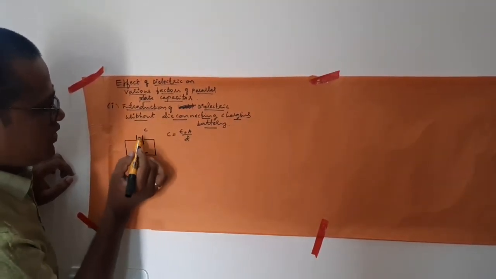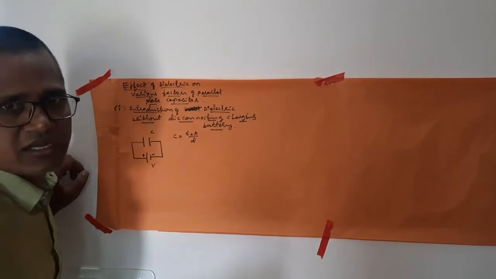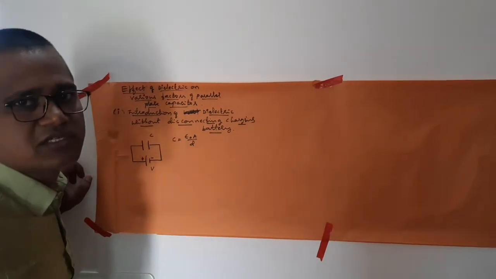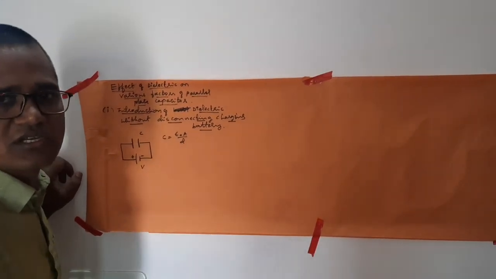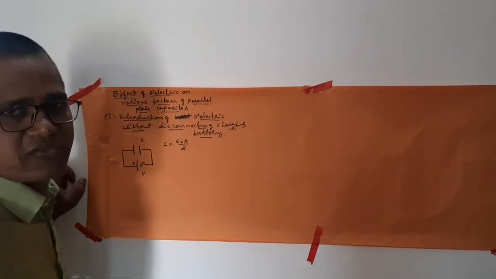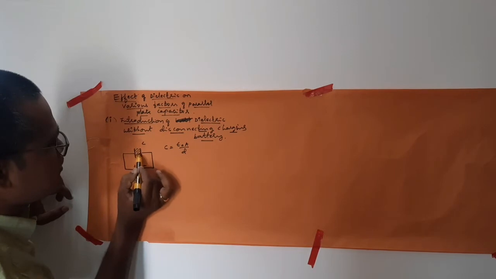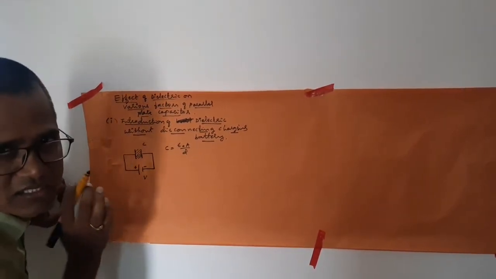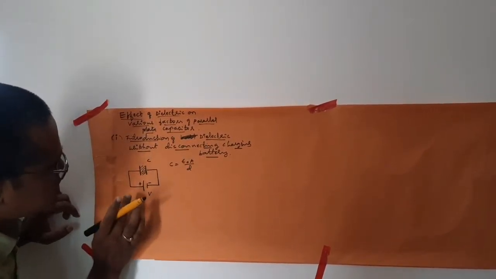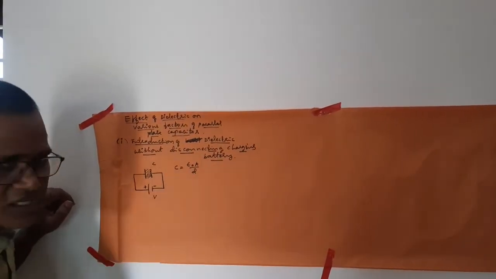Here the moment we insert the dielectric between the plates, what do you mean by dielectric? It's an insulator. The effect of dielectric is to reduce the electric field. It will reduce the electric field, and in turn, it will increase the capacity of the capacitor. So, let me start here. The moment we insert a dielectric of dielectric constant K, I am not disconnecting the battery. The battery is connected. So between the plates, slowly I will insert the dielectric without disconnecting the battery.